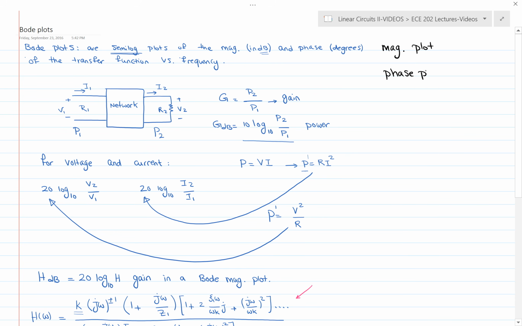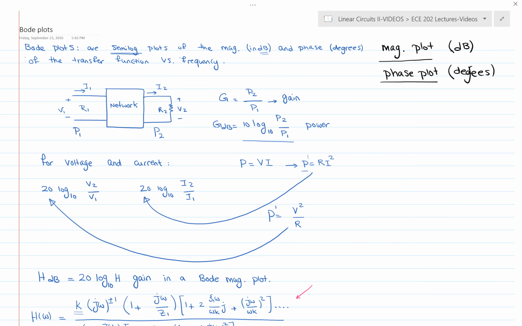So you remember that when I talked about the frequency response in the class, we had two different plots, the magnitude plot and the phase plot, right? So here we're going to have these two plots, but the magnitude should be in terms of decibels and phase in degrees. Okay, so let's talk about how we can transfer our unit to decibels, and then we'll move on.